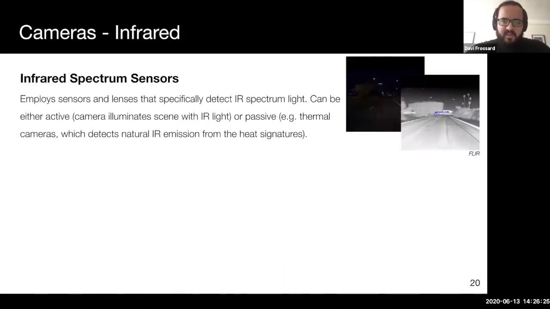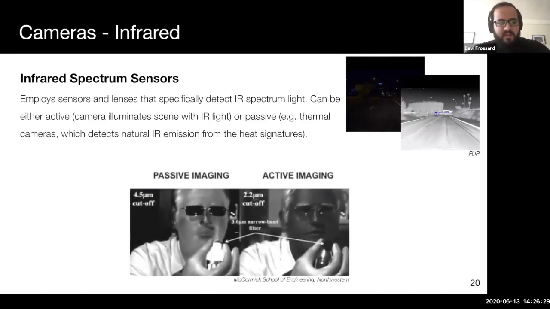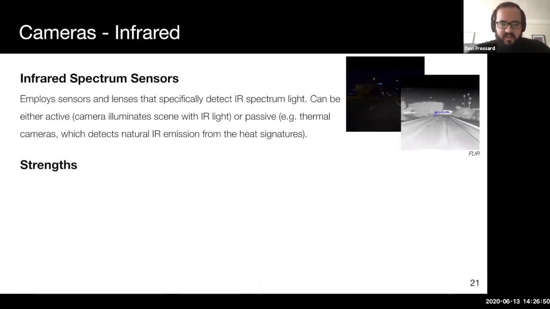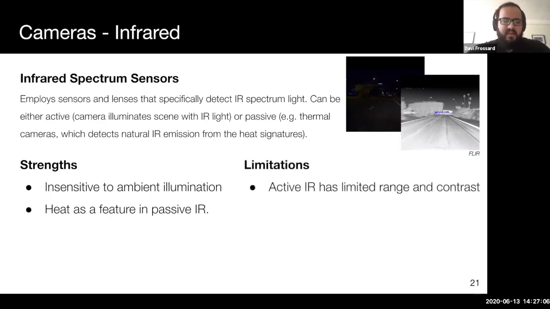To tackle the issue of lighting, some camera sensors are designed to operate using the infrared spectrum instead. This can be done either actively by illuminating the scene with infrared light, which essentially amounts to an obtrusive flash, or passively by using the natural emission of infrared due to the heat of bodies. These are sometimes referred to as thermal cameras and are generally the more relevant ones for self-driving. As such, these cameras have little reliance on ambient light and work just as well in the dark. The capture of passive infrared camera shows the heat of bodies and so is very useful in detecting living actors such as pedestrians or animals. On the limitation side, active infrared cameras have limited range as they need to provide the lighting themselves, and naturally there's a limit to how much energy can be provided. Conversely, passive infrared is expensive because it requires special materials to make sensors that are very sensitive to infrared while not being subject to the black body radiation of the sensor itself, for instance by warming up from use.